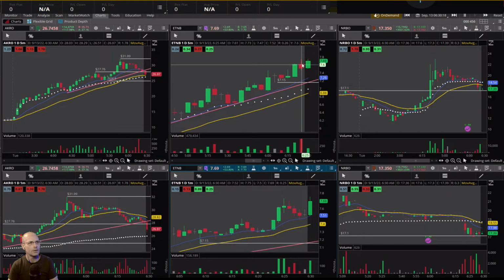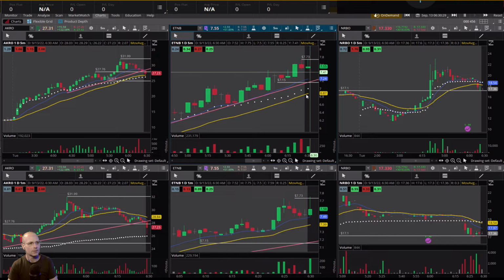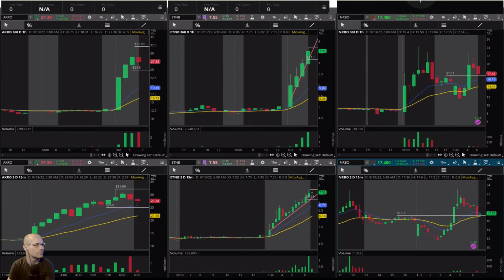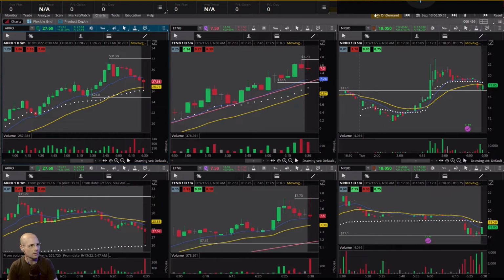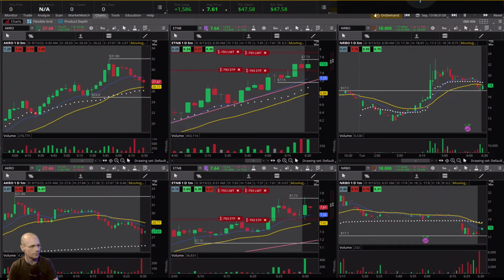Okay, so we did have a red candle here. We closed red on strong volume. So breaking through the high of that candle. But if the bulls can't push above it and hold, that's a bearish signal and we might see it break down here, bouncing off the VWAP on AKRO. So getting that further consolidation that we were looking at for the 15-minute. Nice bounce play opportunity on AKRO that I might be willing to try. Maybe. I'm going to give it a shot here on ETNB. In it twice. Charts are frozen.